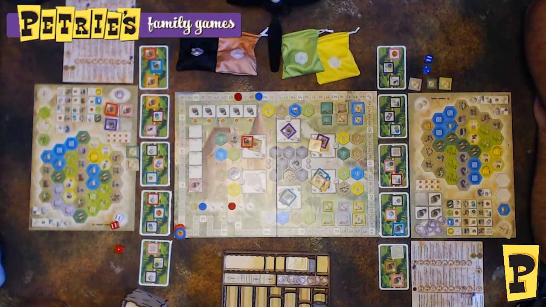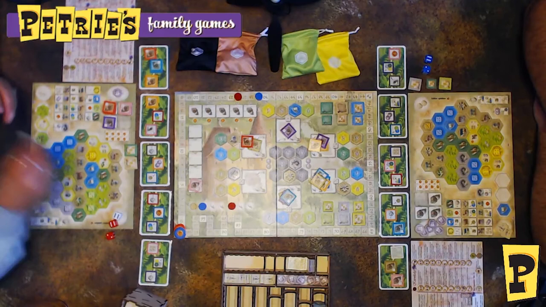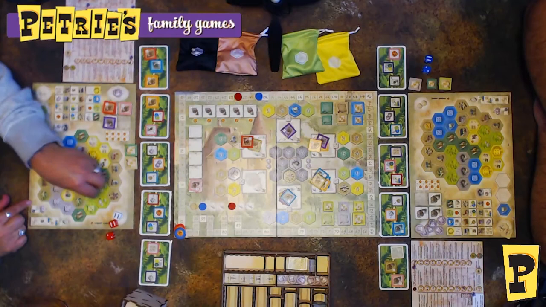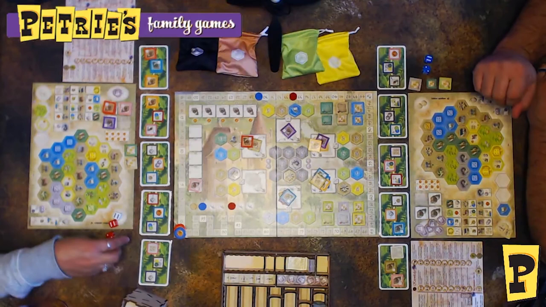You have exactly 3 actions left. One, I'm going to turn it into a two? So I can place goats, that would be 6, 8. 1, 2, 3, 4, 5, 6, 7, 8. Alright, my turn.